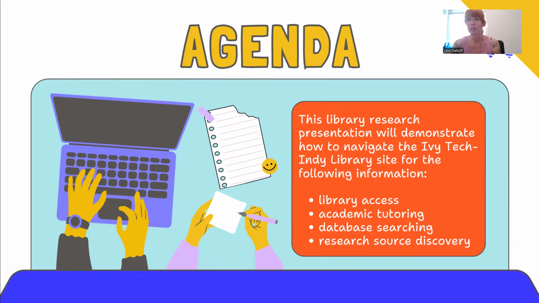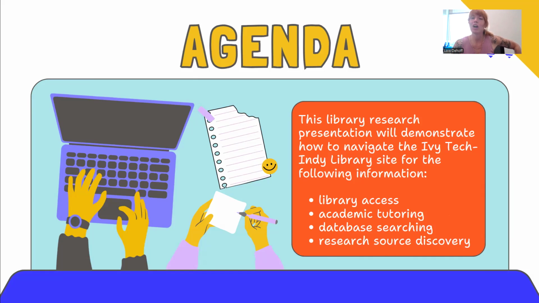You can get tutoring in writing. You can get it in math and science. You can get it in IT. You can get it in life sciences. We offer a number of different types of tutoring through our library system. We have database searching that I intend on demonstrating for you, showing you where to go and how to use those databases to get exactly what you need.